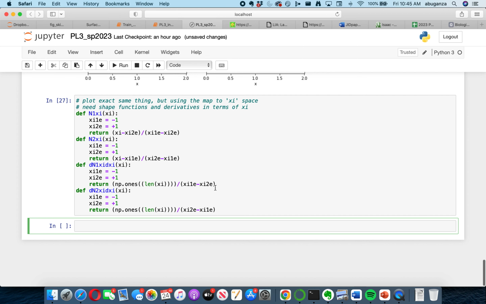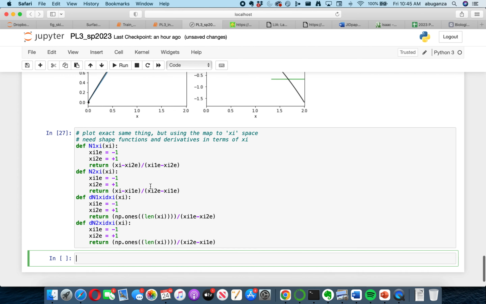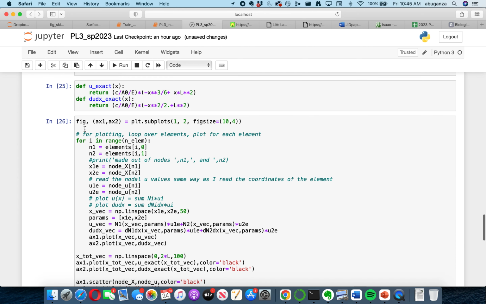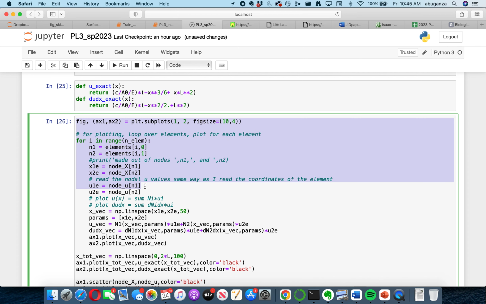So these functions are functions of xi and the derivatives with respect to xi. Perfect. Okay. So for plotting, I'm gonna follow more or less the same as here up to this point.